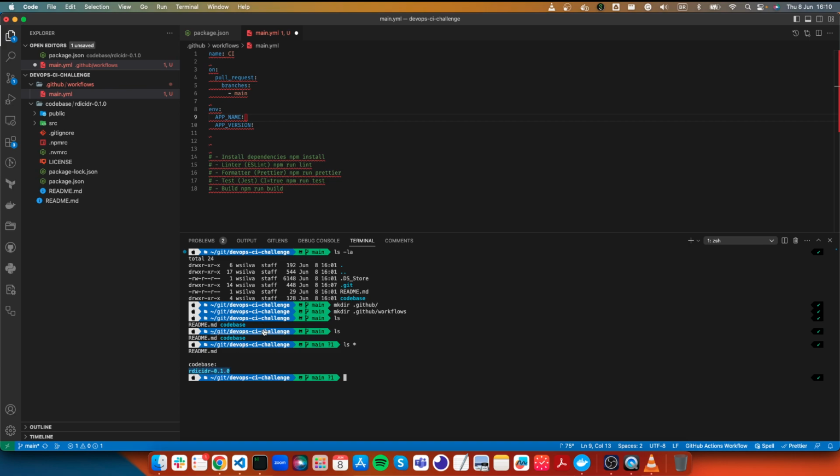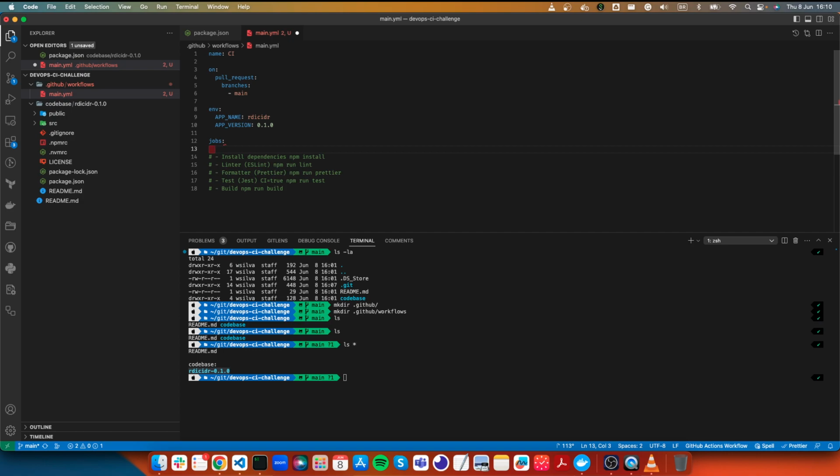This is the name of the application, this is the version of the application. This is configurable. You can set it using tags or other things, but for this moment this is enough for this challenge.